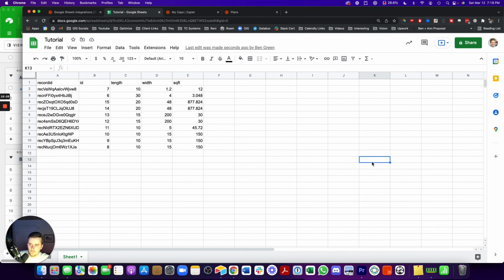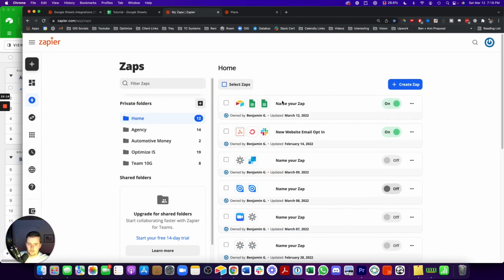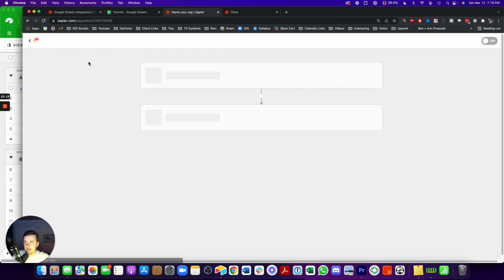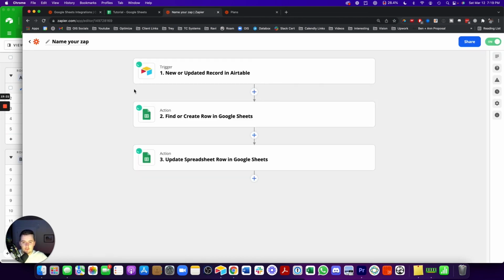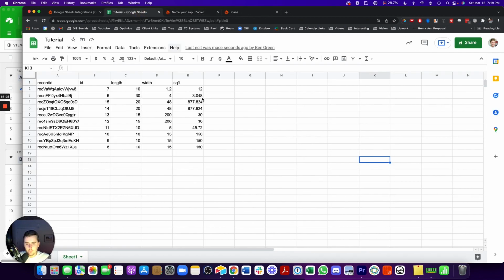And now whenever we create records in that table or update records in that table, this one Zap is going to take care of it. And I think that is perfect for most of the use cases. You could split up this automation into 2. What I would just suggest is after creating the row, bring that row ID back into Airtable. But this is a simple enough automation that most people should be able to implement this pretty fast.